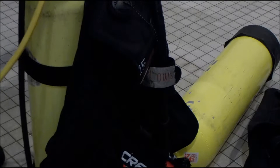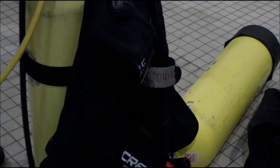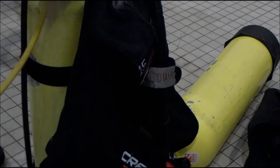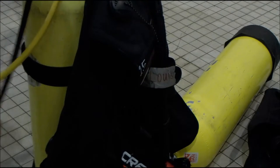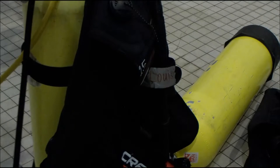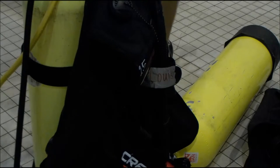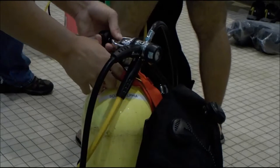Undo this dust cap here. This will have to go all the way out — that will pop out, and that's the O-ring seal. Just snug it down, just finger tight; it doesn't have to be super tight — it's already tightened a little bit, and the air pressure will hold it.